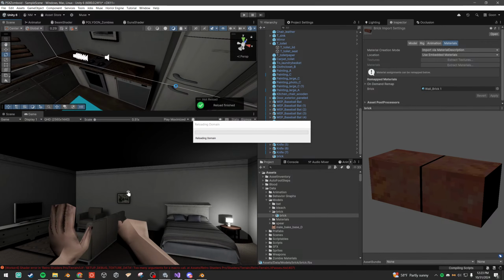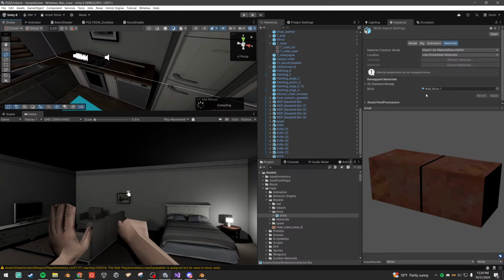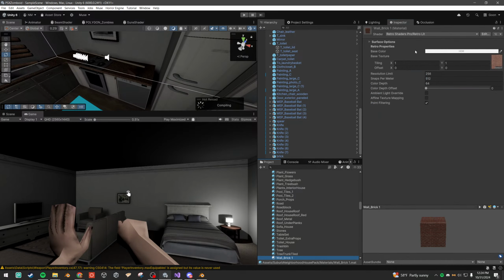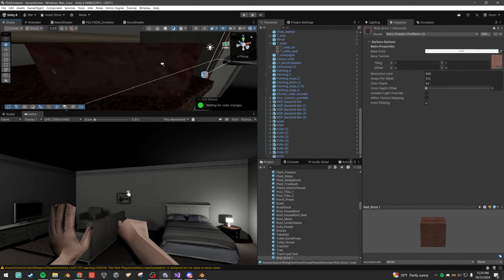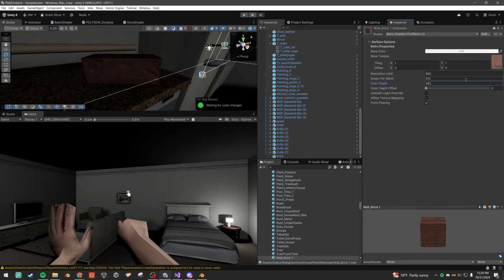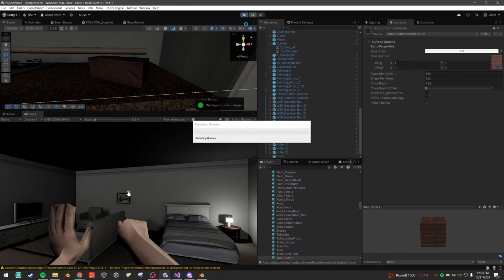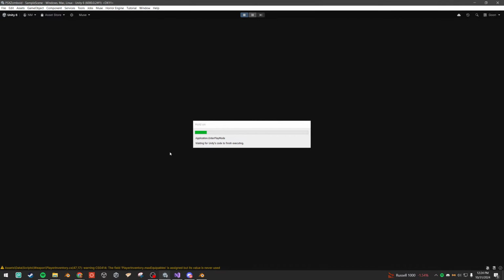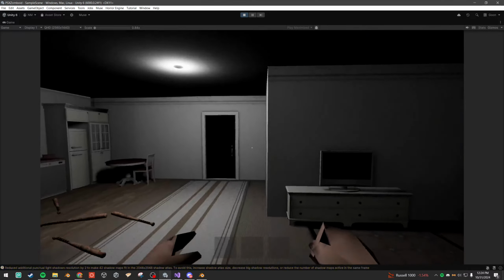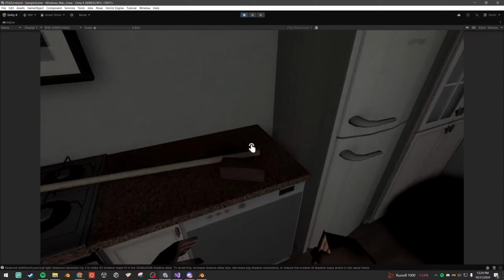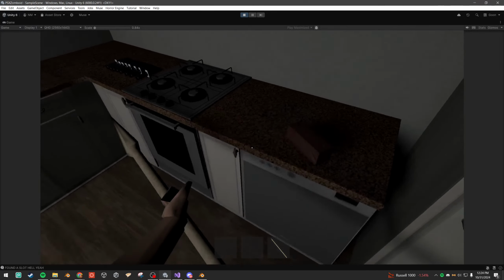There we go. That's more bricky. I want to up the texture quality too. That's my brick. See how it looks. That is a brick if I've ever seen one.